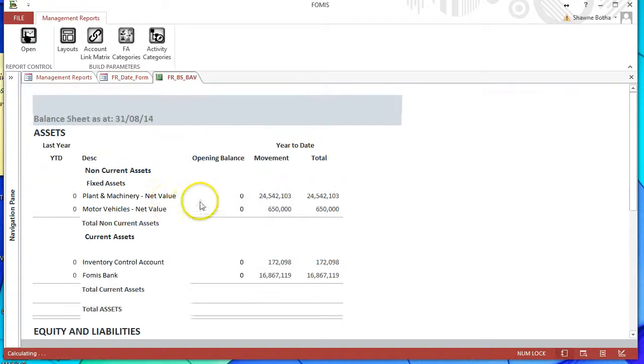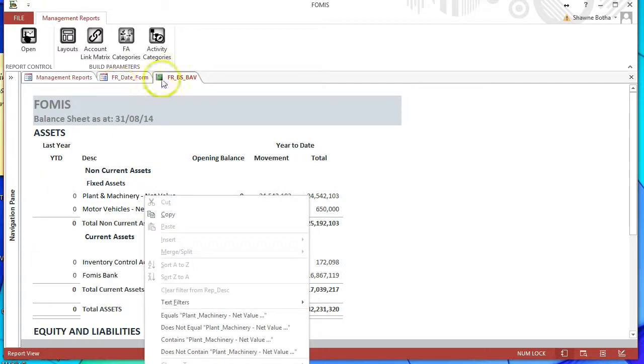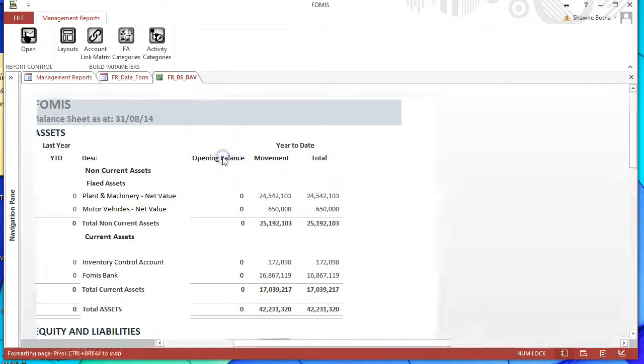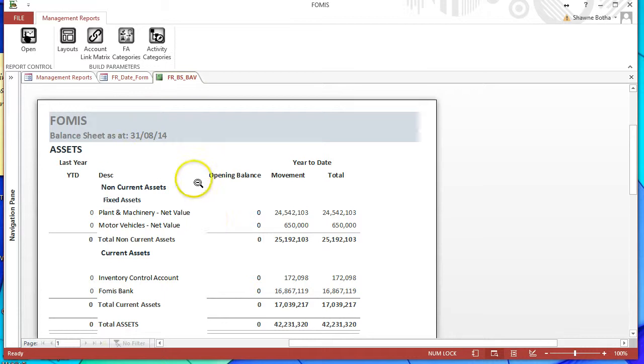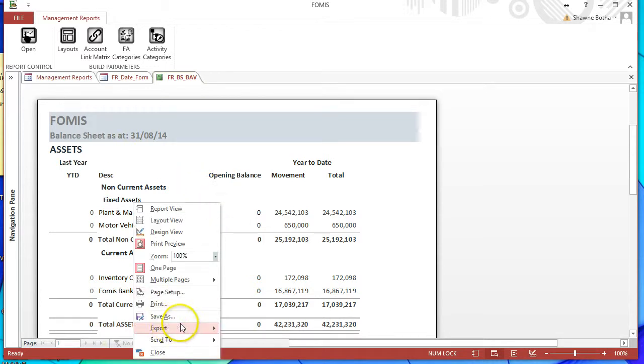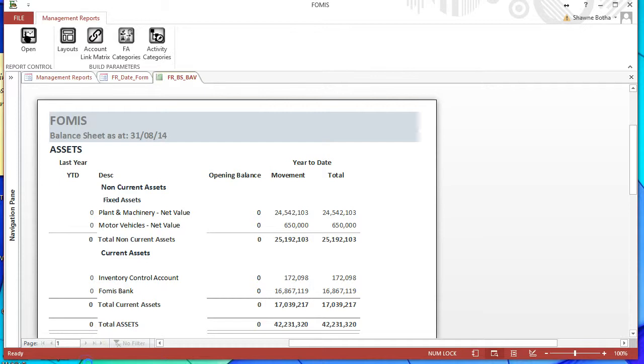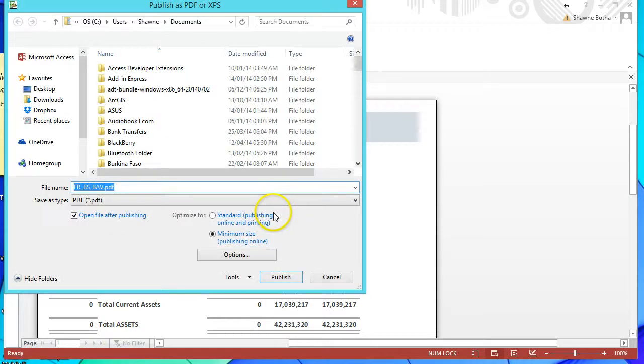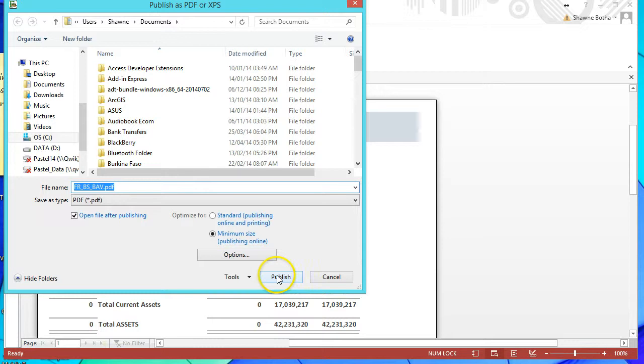These are obviously all printable. So you can go into print preview and you can either print those to a printer or you can export them to PDF as well. So I could just save that as a PDF.